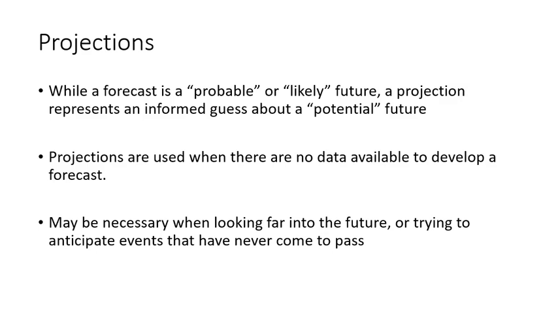That brings us finally to projections. Projections are probably the most dangerous type of thing to make, because while a forecast is at least based on a model — some kind of data created the model — projections are based on assumption, meaning there's no data available with which to develop a forecast. Why would we ever make a projection? It may be necessary for looking very far into the future, where we've far outstripped the utility of a predictive model, or we're anticipating events that have never come to pass — such as what would happen if there was a natural disaster in an area where there had never been a natural disaster.